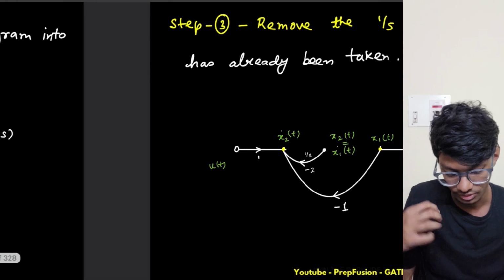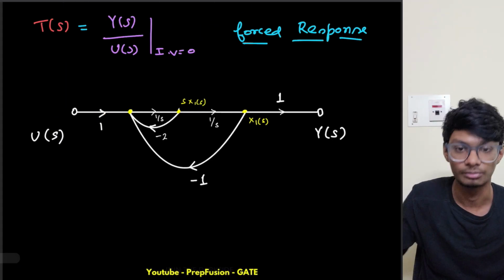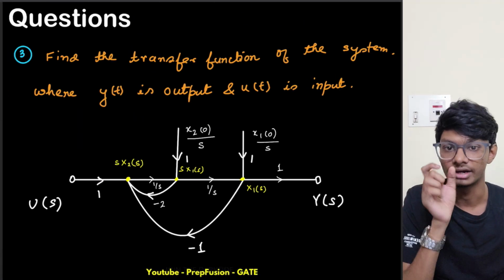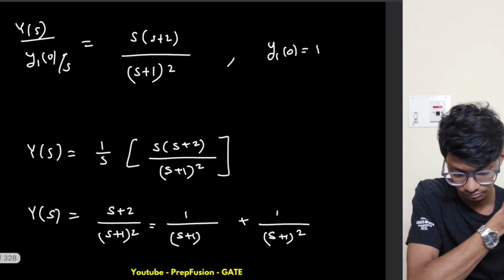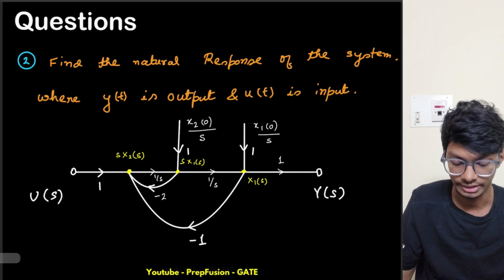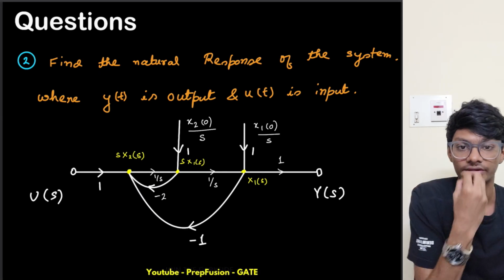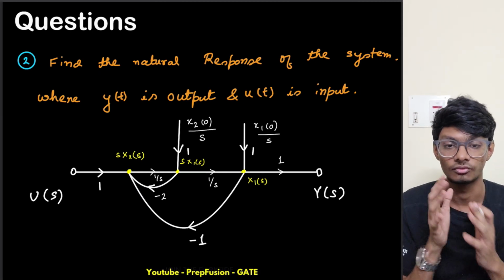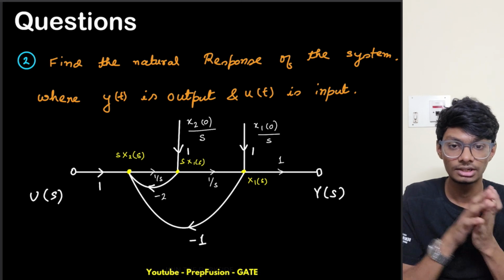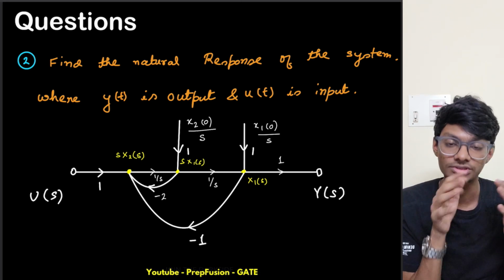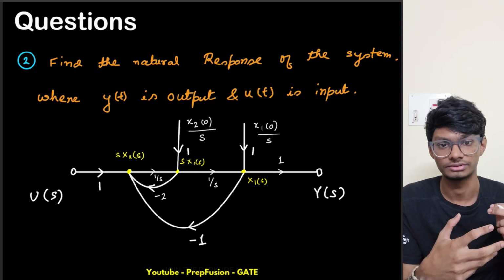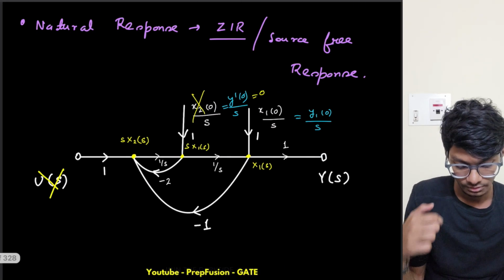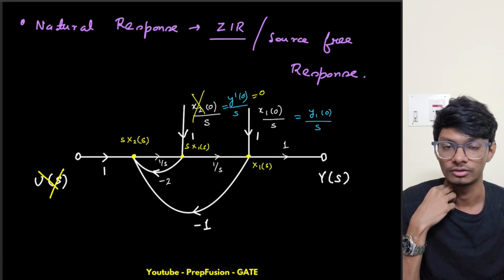Okay, I'll quickly revise what we did in this lecture and in the previous lecture. In the previous lecture we had a differential equation, and we converted it into a state equation. From there we got the state diagram. From there we have to find the natural response of the system. What do you mean by natural response? It is the response of the system due to the initial values of the state variables that we found. We made the input 0 and the other initial value was also 0.